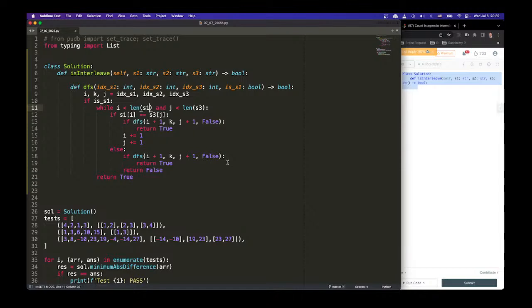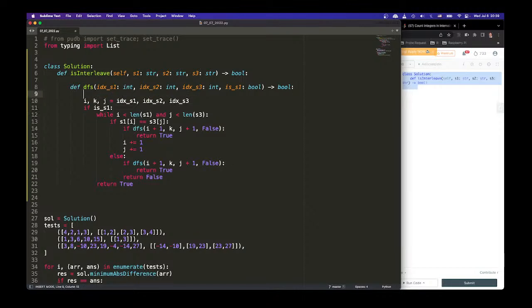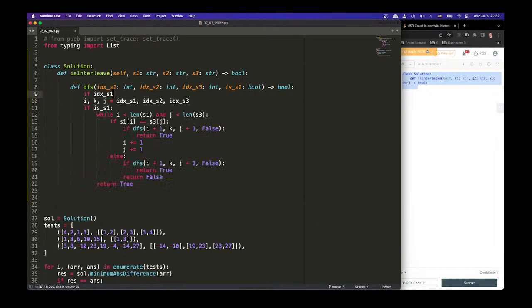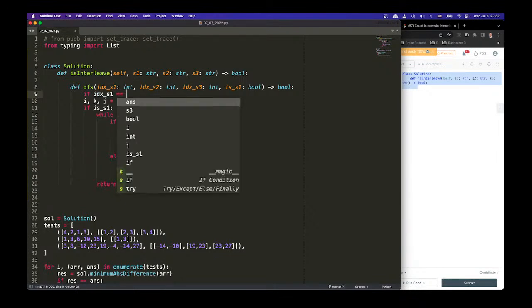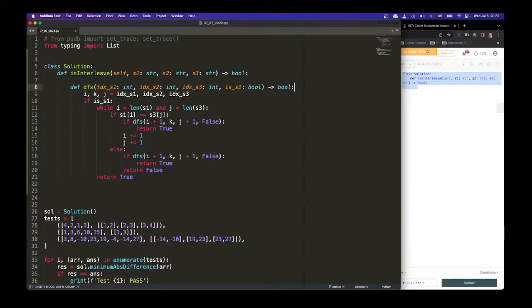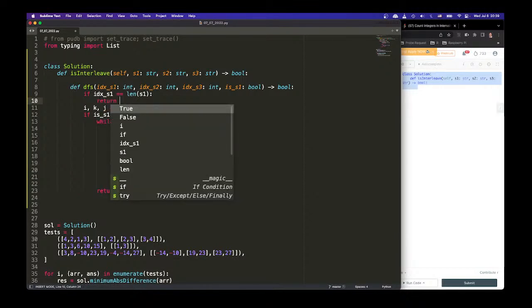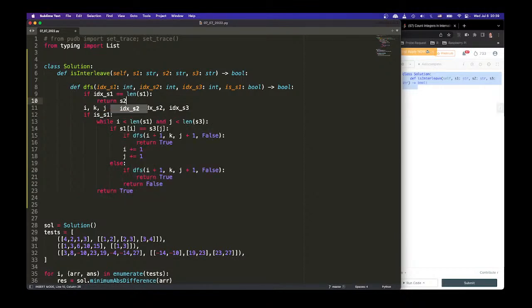If exhausted, so we probably should do it here, right? I'm gonna say if index S1 is equal to, but no. Oh, we do it this way. If index S1 is equal to len S1, right? So we shall return S2.